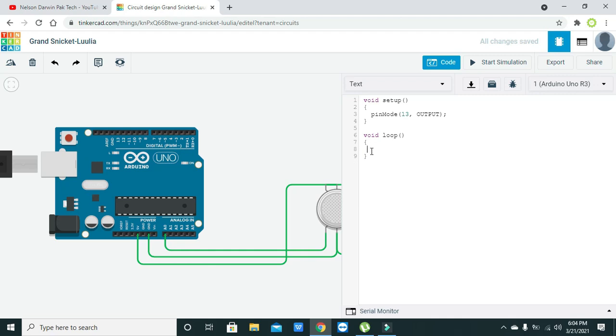We just need to declare a variable of integer data type, that is, int a is equal to analogRead of A0. So what it is doing is reading any signal on A0. This function, analogRead, first reads it out, and then stores all the information inside this variable a. Then we will declare another variable b, and it is the map function.